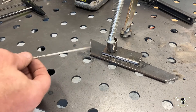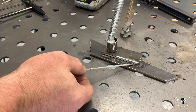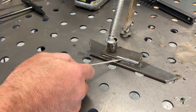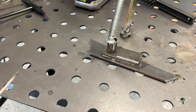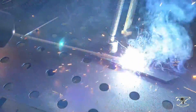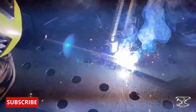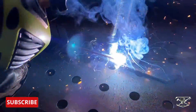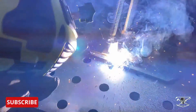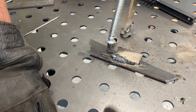Now I want to see how this machine can do with the big stuff — this is some 3/16th plate on top and 3/16th on the bottom. I've cleaned it up just a little bit and we're going to try to run a bead right along here. We'll be using the power level setting 5.